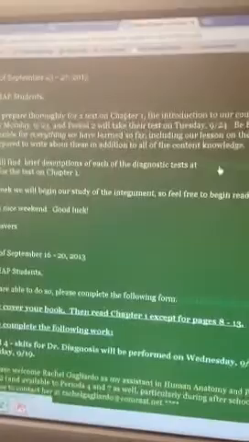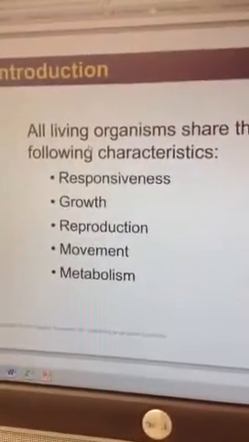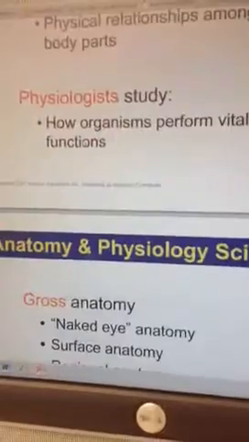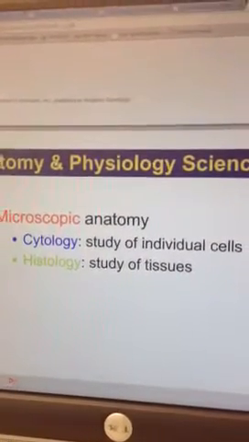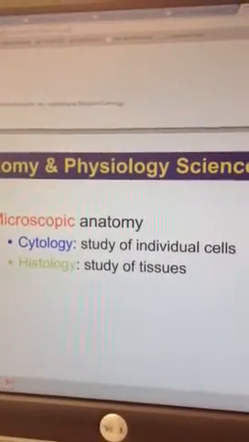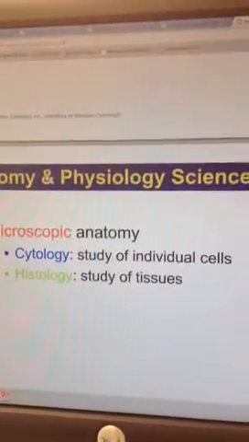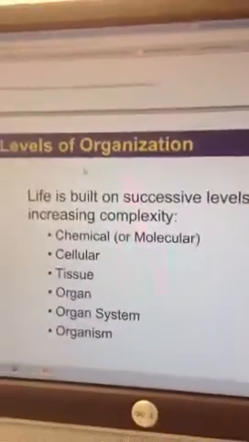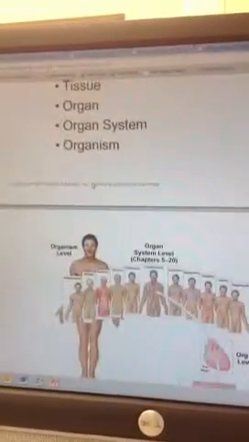Last but certainly not least, on the online resources, there's a PowerPoint for Chapter 1. Make sure that you check this out and study what we have discussed in class. So, for example, I told you that the study of individual cells is cytology and the study of tissues is histology, but this will not be on the test because we didn't study it directly. You are responsible for knowing the levels of organization.